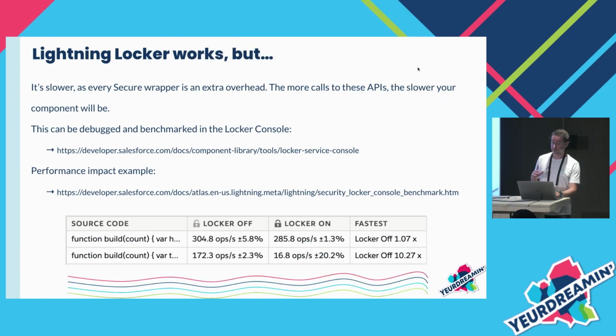And well, it's actually much slower, because every time you try to access one of these elements, like document.something, instead of just using a regular web API that may be fast and optimized by Chrome or whatever, you go through a custom proxy, and it's just an overhead. So if one standard method is super fast, you still need to go through Lightning Locker, and every time you access it, it will slow down your application. Depending on how your code is coded, it will really impact the performance.